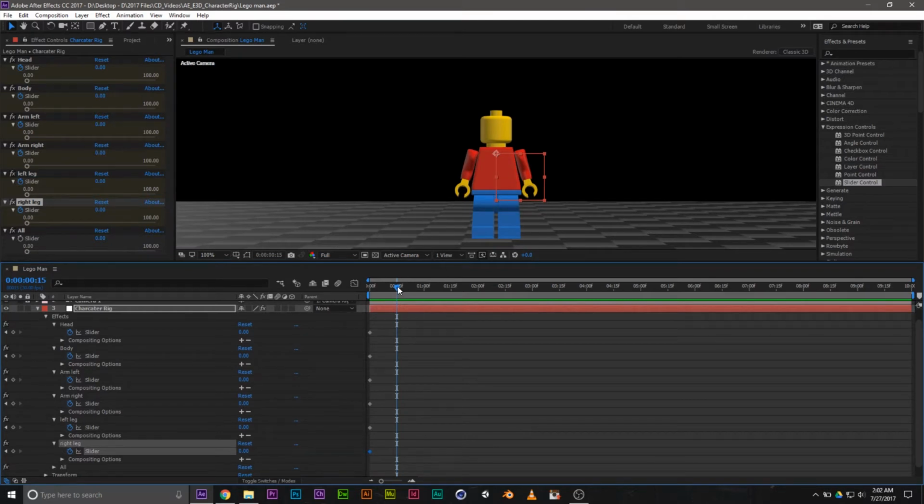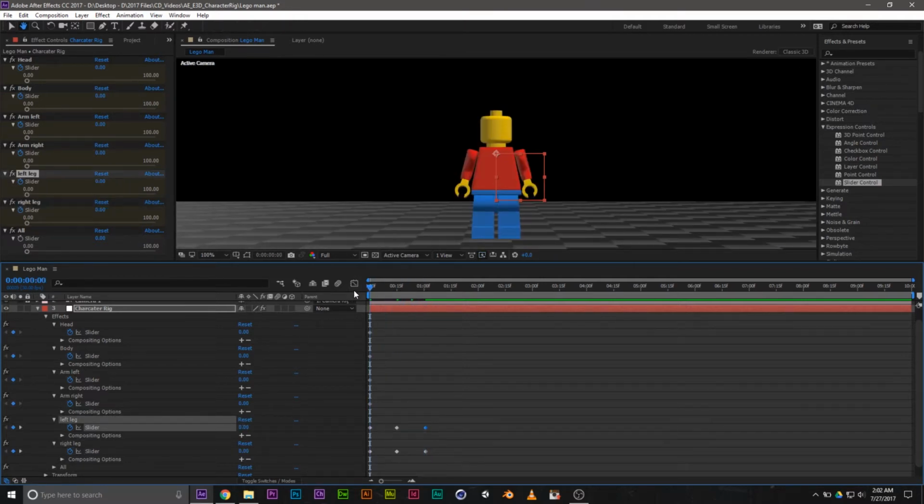So if I go to 15, I can go ahead and grab the left leg. I'm going to go 50. And I'm going to grab the right leg, negative 50. Now I'm going to go to a full second, and I'm going to switch those values.